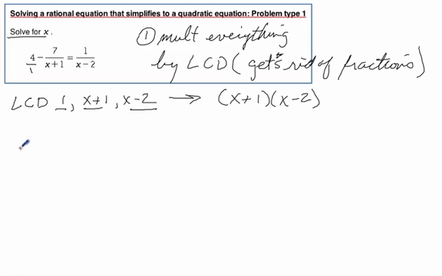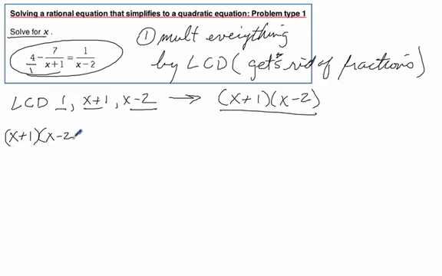So if we multiply that whole thing by this whole thing right here, this whole original problem by this least common denominator, watch what happens. We've got x plus 1 times x minus 2, and let's put that over 1 just so it matches in fractions, and then we're going to multiply that times the original. And I'm going to write it as a fraction. That's 4 over 1 minus 7 over x plus 1, and then equaling 1 over x minus 2.